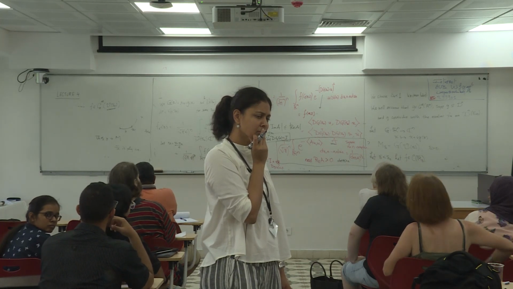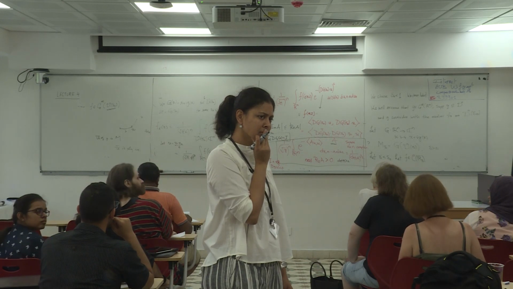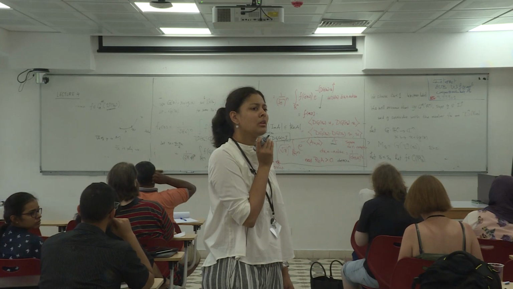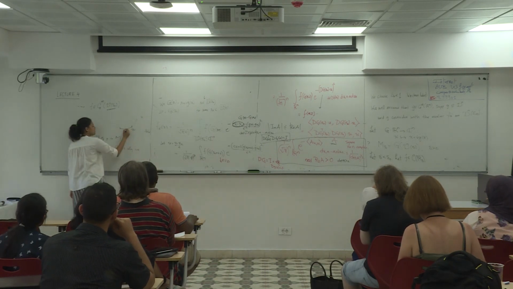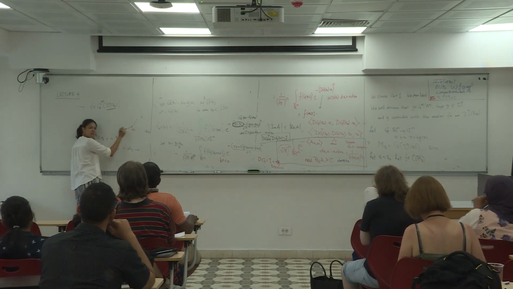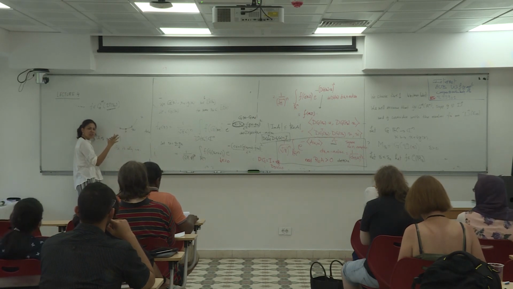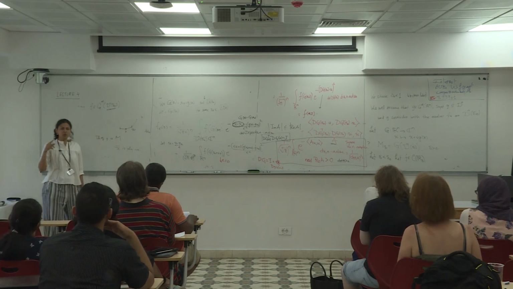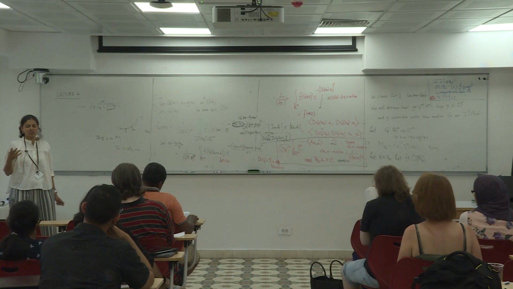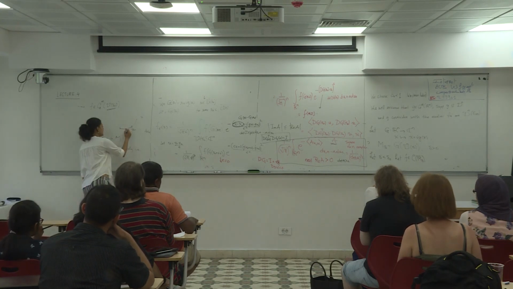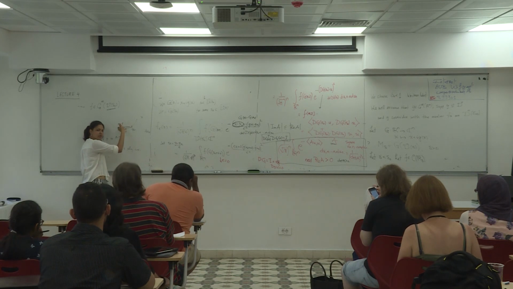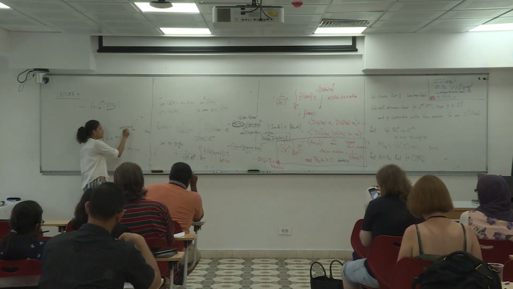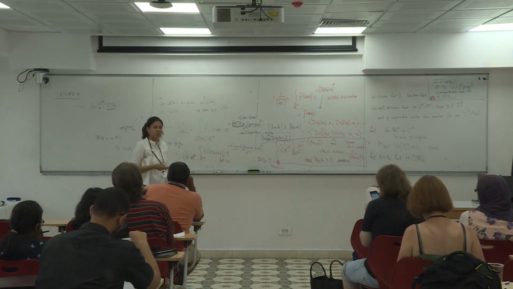U bar is equal to the intersection of all the polynomially convex sets containing the point P. No, that's not true. The intersection of all polynomially convex sets containing P is just P itself, since a single point is polynomially convex. So that's not quite right. You're trying to construct U closure by taking some intersections, but that's not going to work. If you take something non-trivial and take its hull, you might get a hull that exits M, and this is saying that there's no hull exiting capital M. That's the problem. If you just take P and take all the intersections, you'll just get back P. It will not give you anything new.